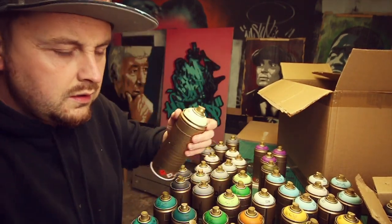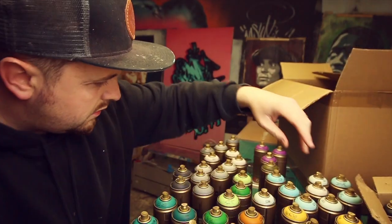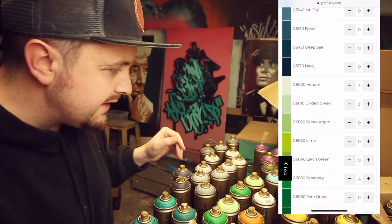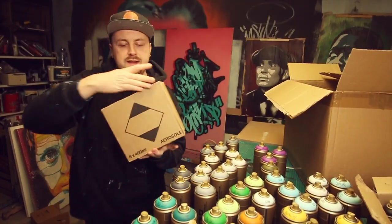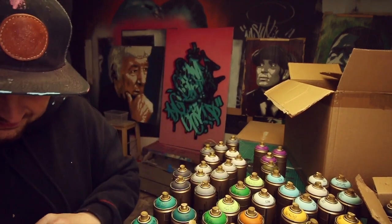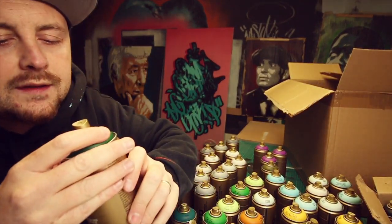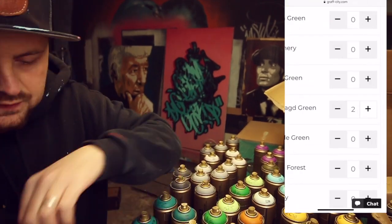So got some of that light venom. That one was linden green. So I think I've nearly got every shade of green possible going on here. And this is another box which isn't taped. It'll all be the same color. And guess what? It's green. More of that smaragd green. It's pretty sweet.